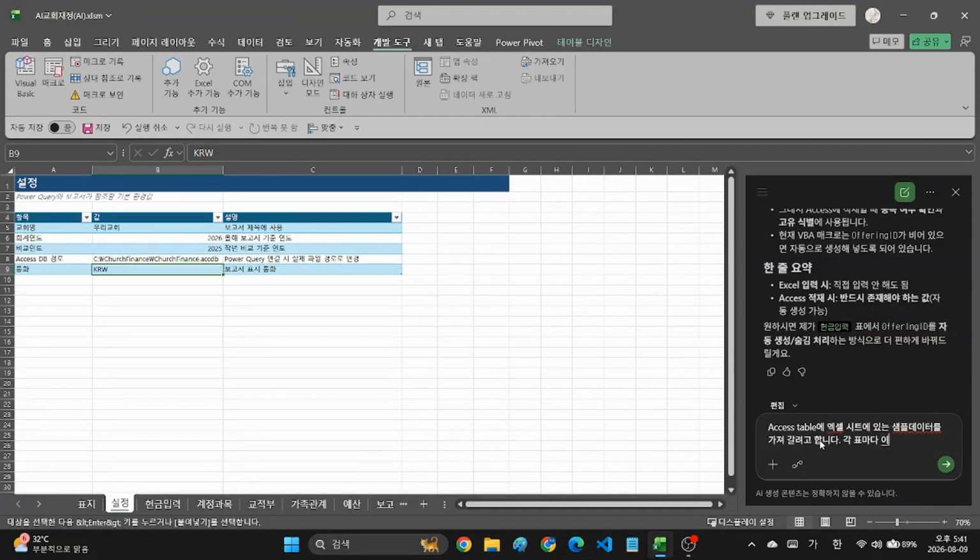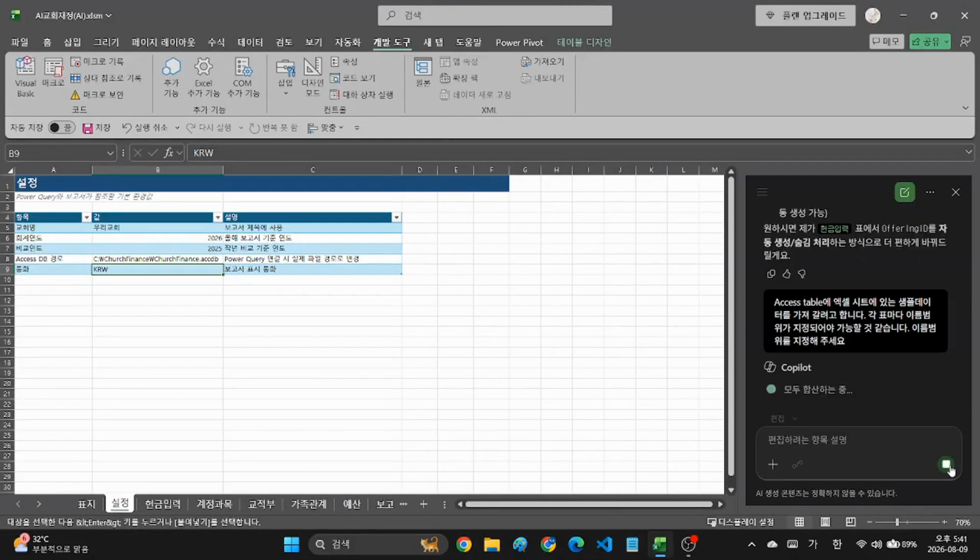Right now, I am entering a prompt to move the AI. To summarize the content, assign names to the ranges to be sent to the Access DB. Upon seeing this, the AI has two thoughts. Aha, this friend knows this function. Should I just assign names here? Or not anywhere else? Oh, I look around and there are many places. I should assign names to all of them. AI seems to know in advance what I want and just does the work.